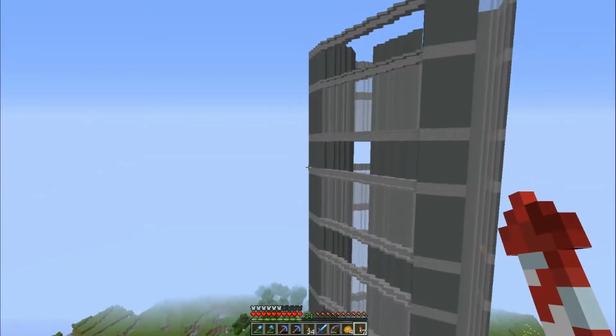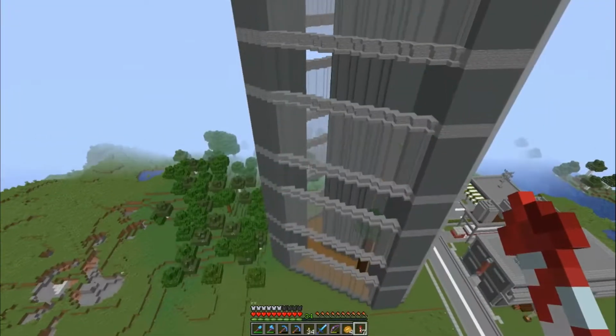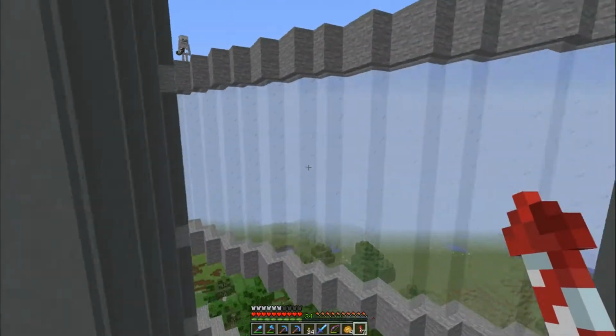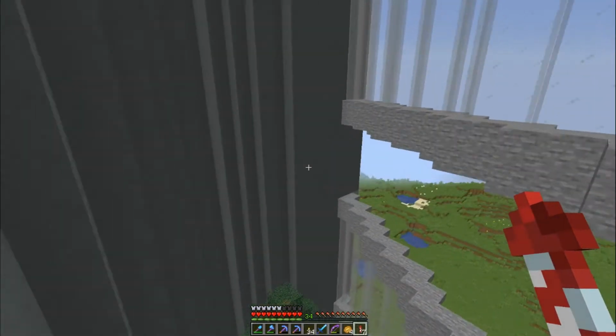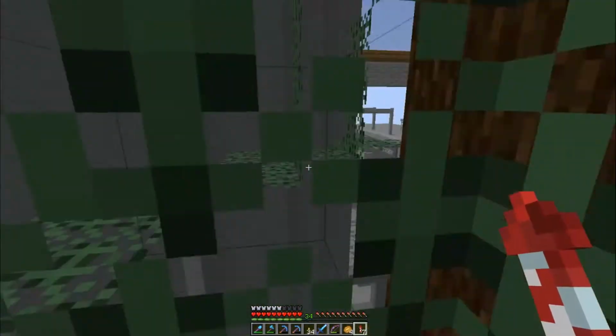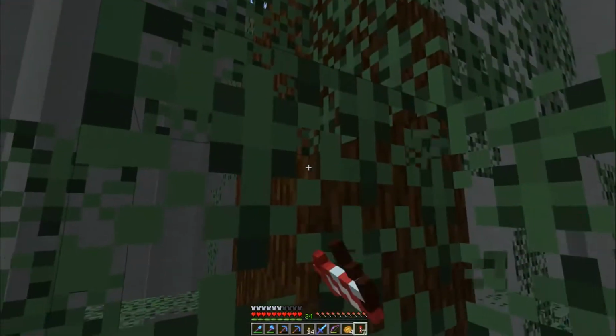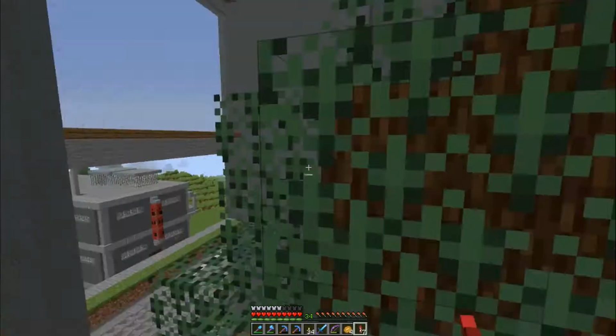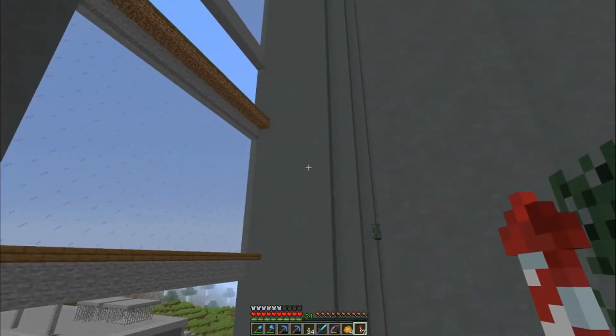But I've got the main structures in. So if we go ahead and fly in here, we've got, I guess, kind of elevator shaft type things. Oh, okay, there we go. So as you can see, we've got this section right here. This is hollow. That's hollow. That's hollow. And then that's hollow over there.